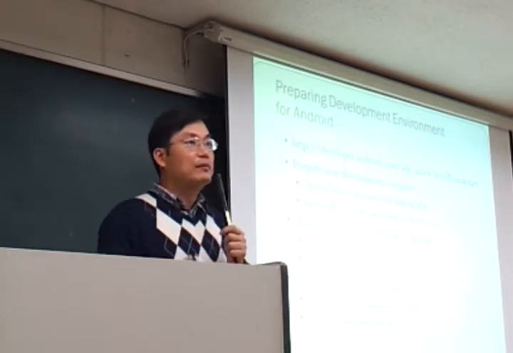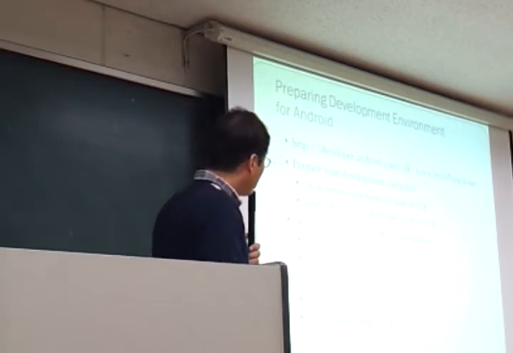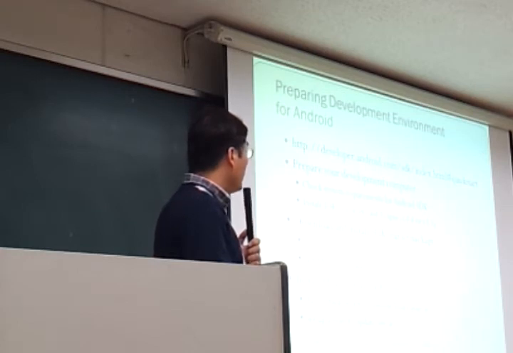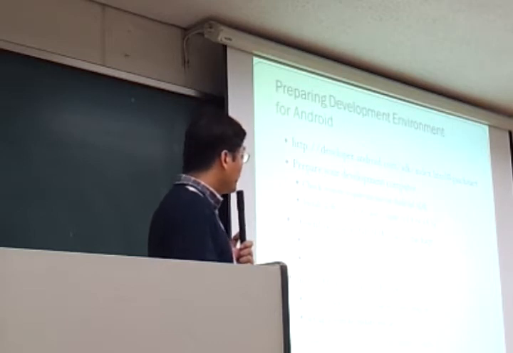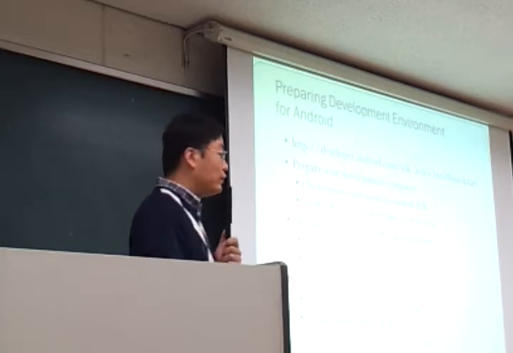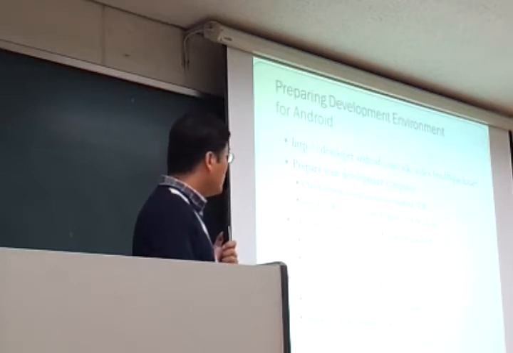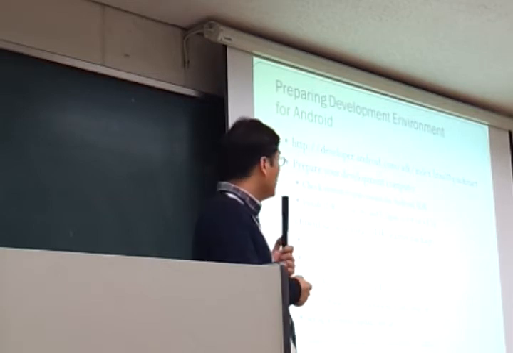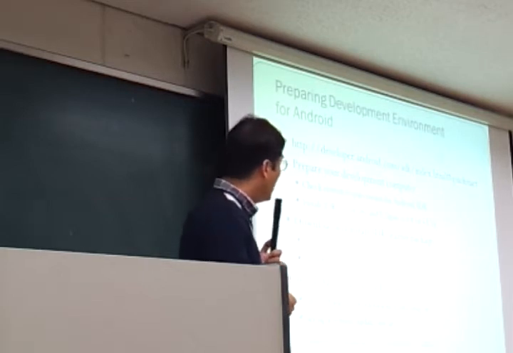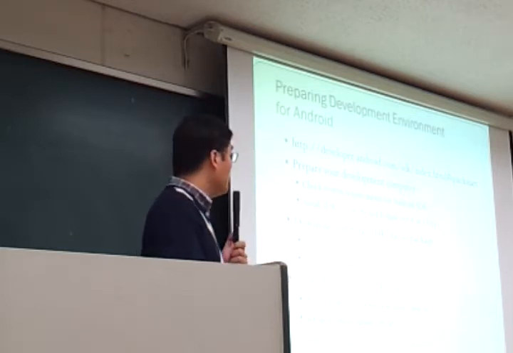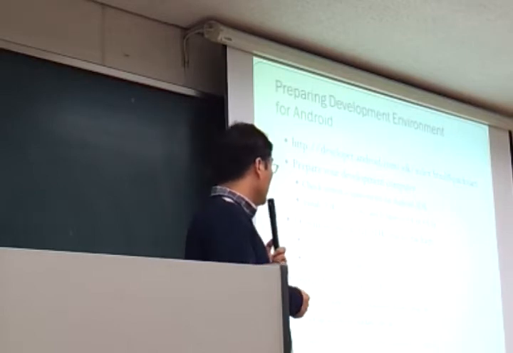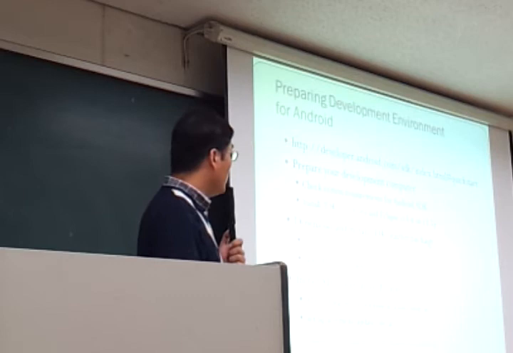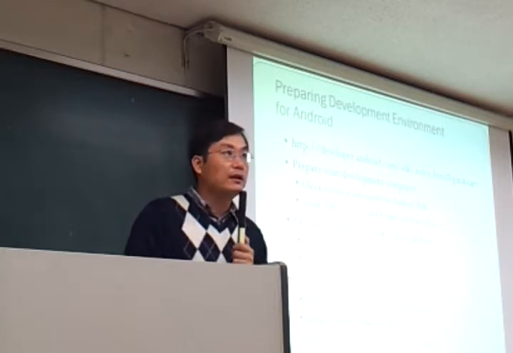Of course, there's probably a higher version for these tools. And then you want to install the SDK starter package for Android. Okay. So you can download it from here and set the path for the installed location. The next thing you would want to do is install the ADT plugin for Eclipse. Because Eclipse is our development environment, you want to install a plugin called the Android Development Tools plugin. It's the ADT, and you install it for Eclipse. The way you do it is you set up a remote update site. And then finally you add the Android platforms and other components to the SDK.